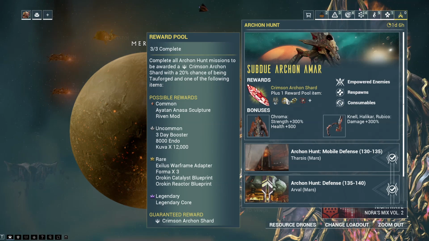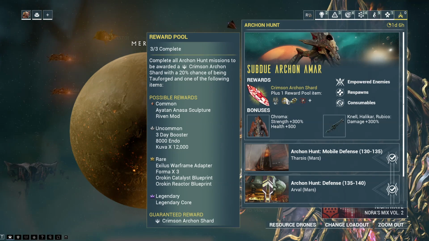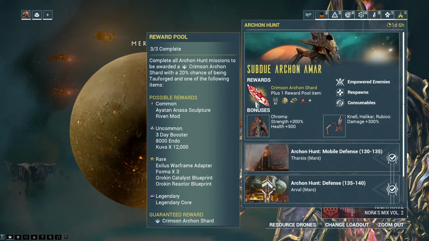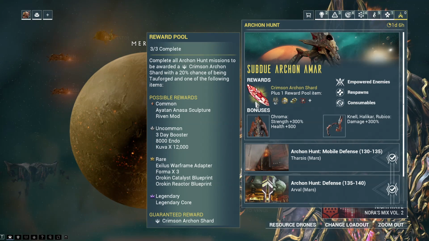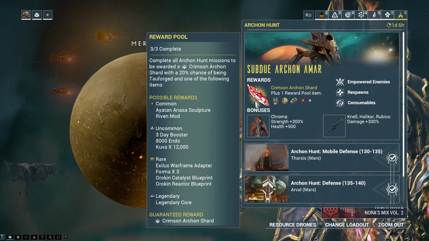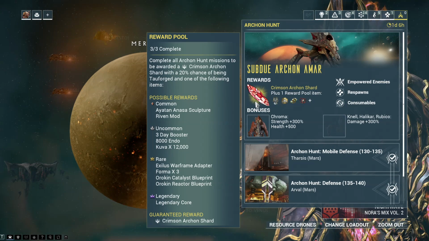There's a 20% chance of becoming tauforged and one of the following items. You can usually get any of these items, and you're guaranteed to get at least one of them from completing these missions. The guaranteed reward is, of course, the Archon shard for whatever it happens to be that week. The reason I disagree with 3, and 2 would have to be the most, is that it's a 20% chance of being tauforged, and it only gives a 25% bonus.